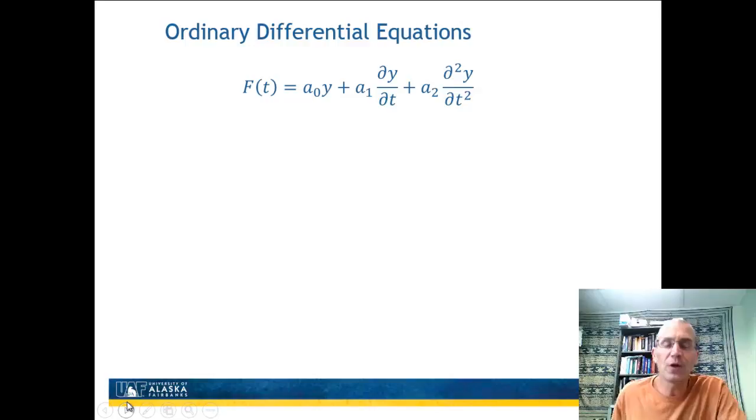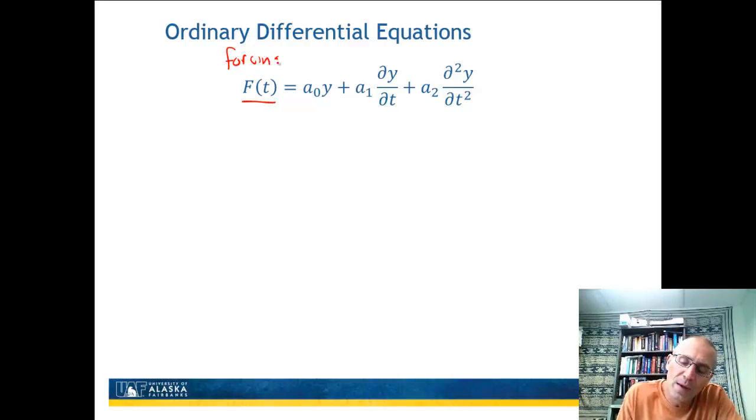So polynomials arise from ordinary differential equations. I just want to quickly review what an ordinary differential equation is. You may or may not have had a course in this. So here's an example ordinary differential equation that arises often in engineering, where I have f of t, which is some function of t. It's called the forcing function. We'll talk a little bit more about that. But it's just a function of time. It could be equal to 0, it could be equal to a constant.